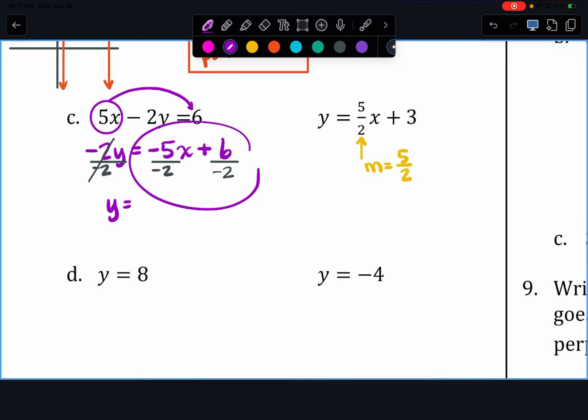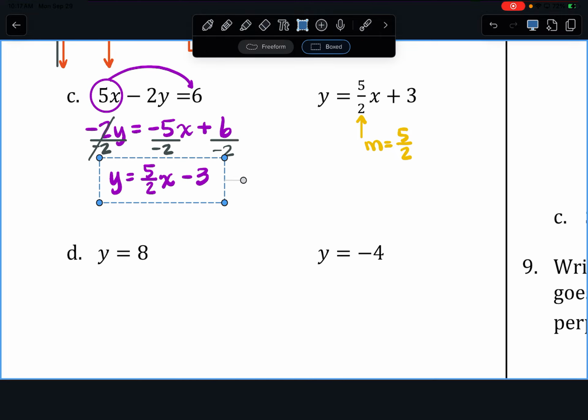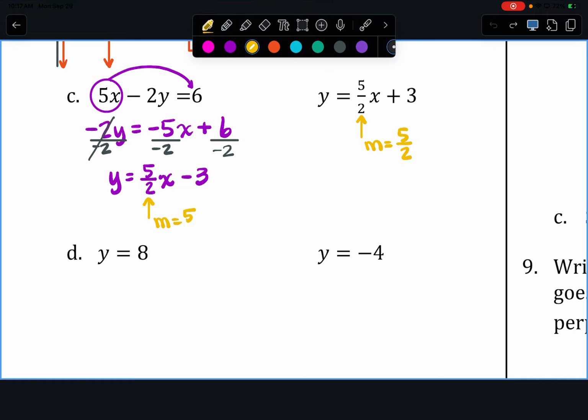Now you have to clean up all the mess that you've created over here by dividing by -2. So right here, we have a negative divided by negative, which is a positive. And of course, 5/2 is not reducible. So we're just going to leave that as positive 5/2 and then -3. All right, and so that's our first task, is to get it in y equals mx plus b form. And then I go find my slope, which is 5/2. And I compare that to my slope over here, which was also 5/2. So it looks like they have the exact same slope. So these would be parallel.